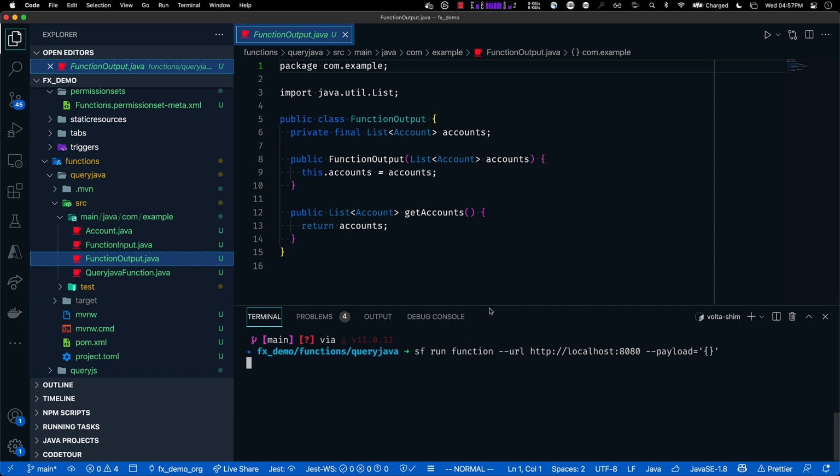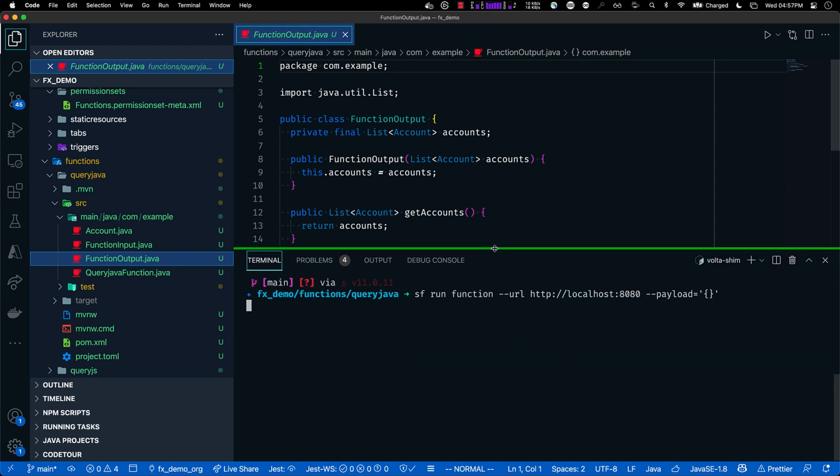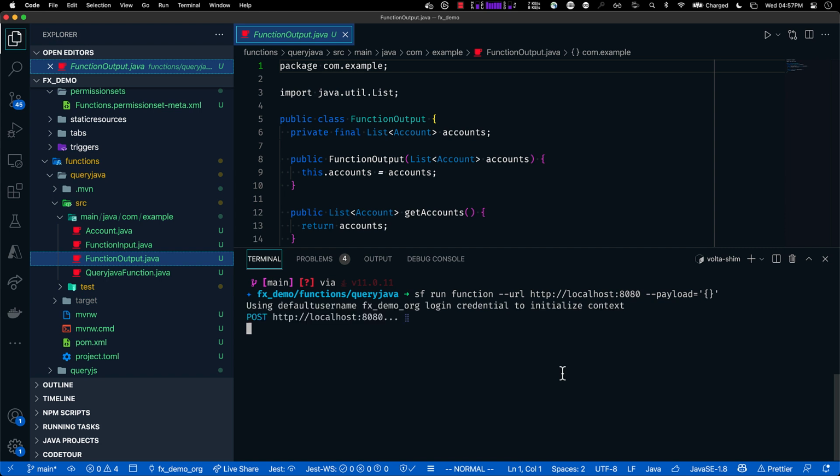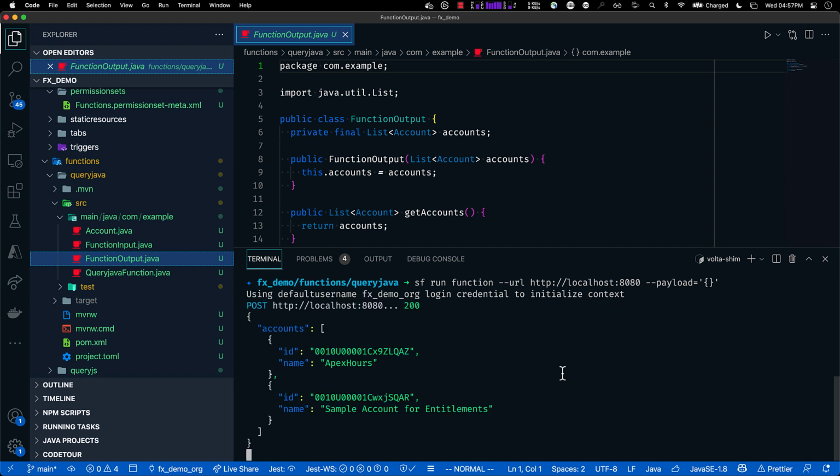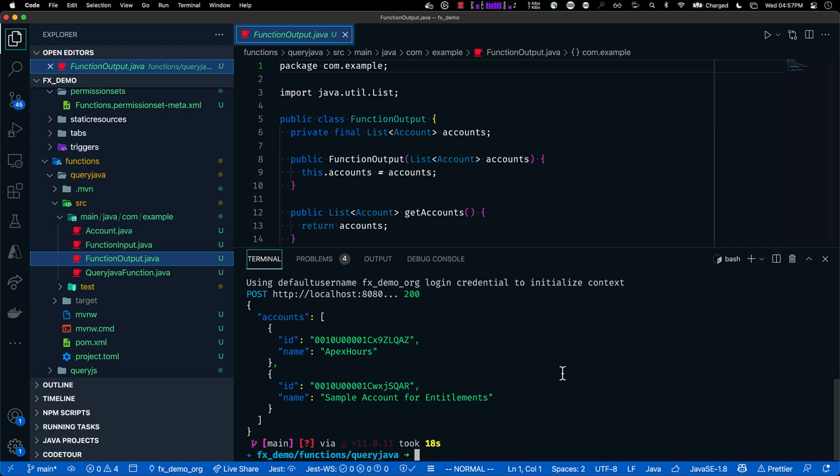Let's execute the invocation to my Java function. And I should get the account I created previously and maybe other accounts that are part of that scratch org. And there you go. We have the Apex hours account that we created in our previous exercise and the sample account that comes with this scratch org.